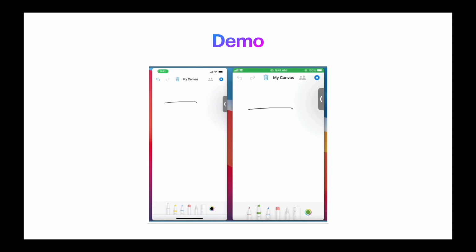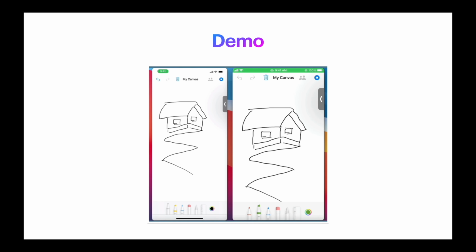Let's see a demo of the completed app we will be building in this course. As you can see, this app will allow users connected on a FaceTime call to draw on a shared canvas. Any change made by a participant will be applied to the shared canvas instantly. Anyone will be able to draw onto a clear canvas. It will be a fun app to build and learn a new framework.